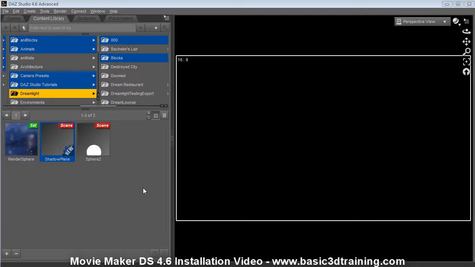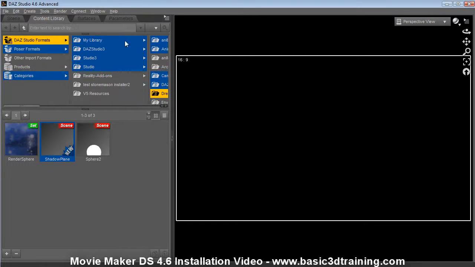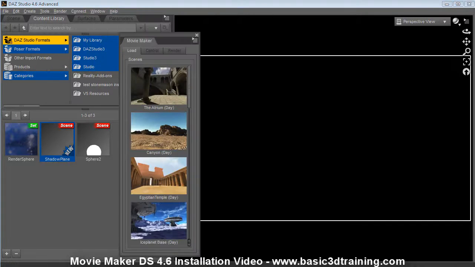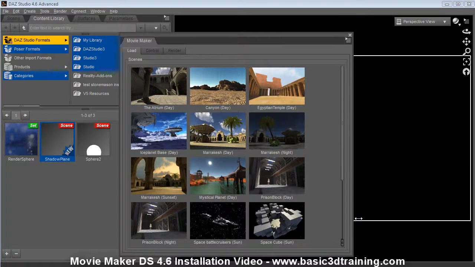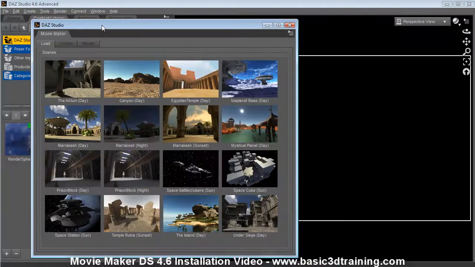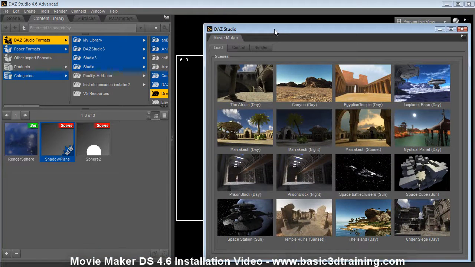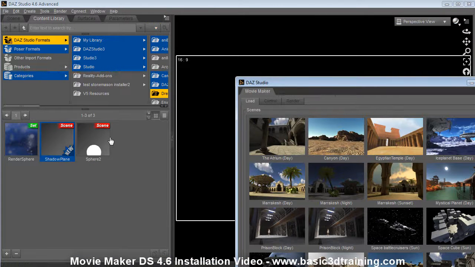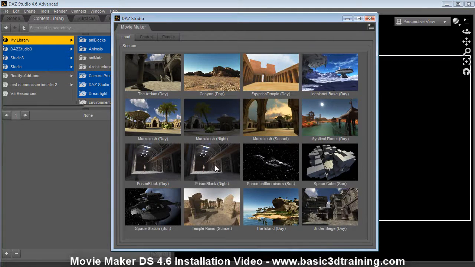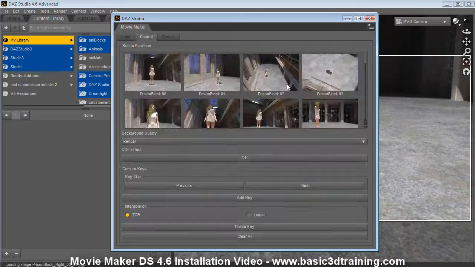And now when inside, you're gonna simply go to Window, Panes, scroll down all the way to Movie Maker and bring it up. Now when you have this open like that, you can always click up here and choose Make Pane Undockable. So it's always going to be on top, because otherwise if you move it along or slide away, it might just dock with the rest of the environment. So we just installed the Knight version. I'm going to just click here, double click, and that loads the Movie Maker.